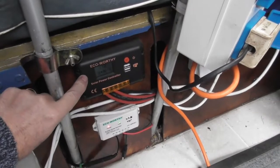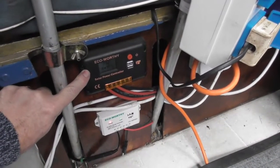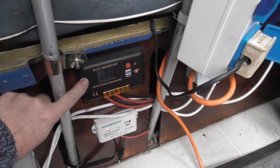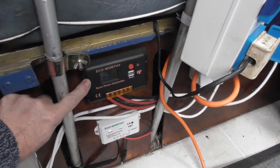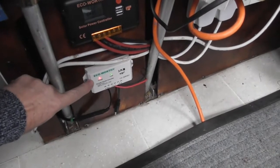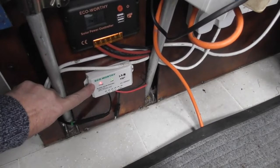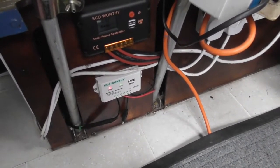This controller here, which came with the solar panel setup, is a PWM, and this controls the 120 watt solar panel which charges the two house batteries. And this is a PWM, and this controls the 25 watt solar panel which charges the starter battery.